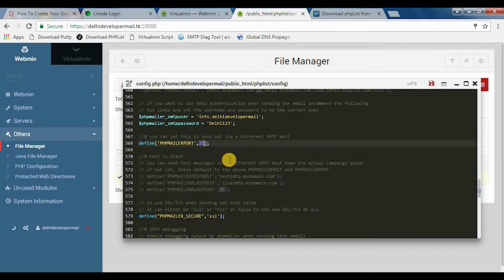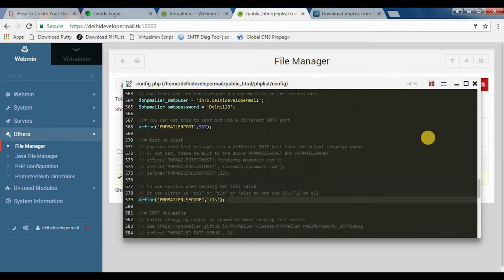The port number will be 587, which is the port number for the TLS protocol, and here we will type TLS, which is a secure protocol. If we were using SSL protocol, the port number would be 465. We are using port number 587 because we are using protocol TLS. So we are done with all the settings.